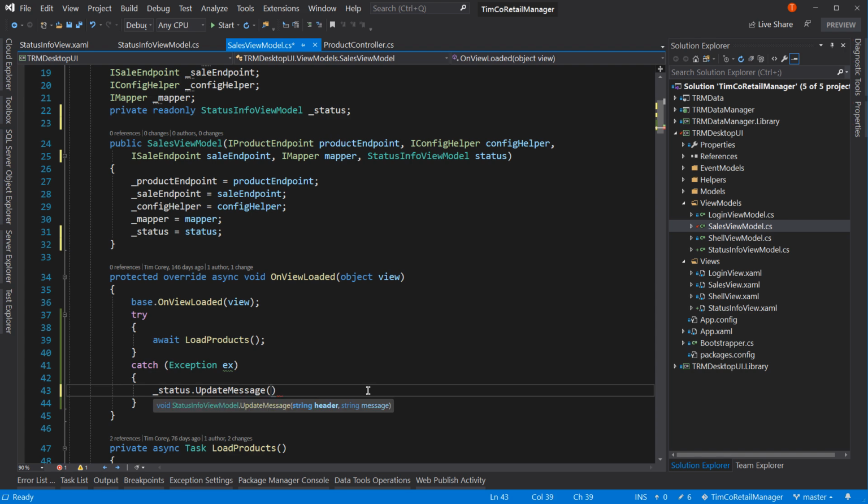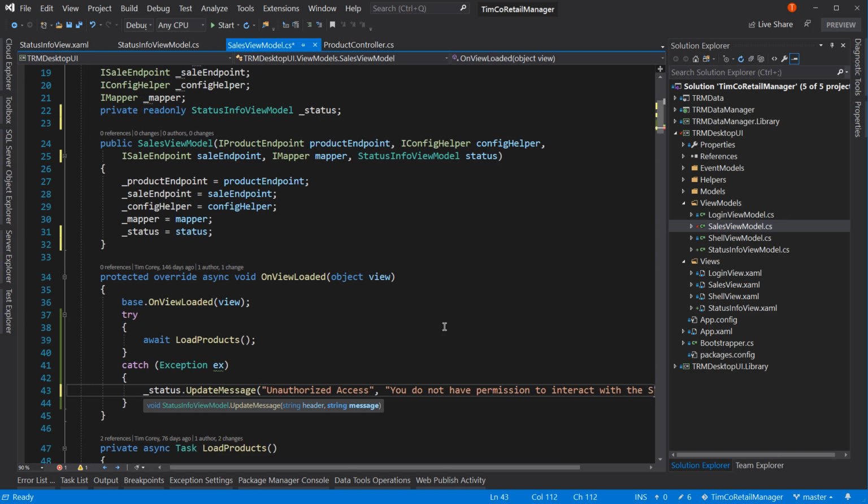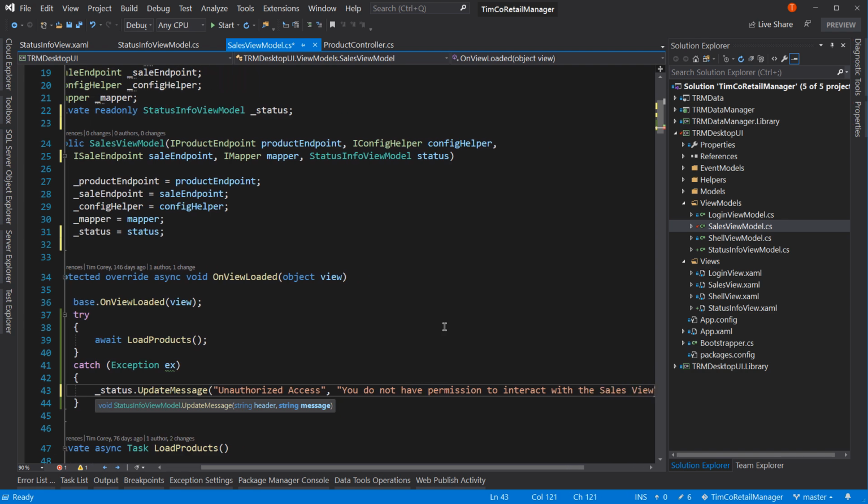So you can pass in the new message. And let's pretend for right now we know it's unauthorized. So, unauthorized access. And then the message is going to be, you do not have permission to interact with the sales view or sales form.